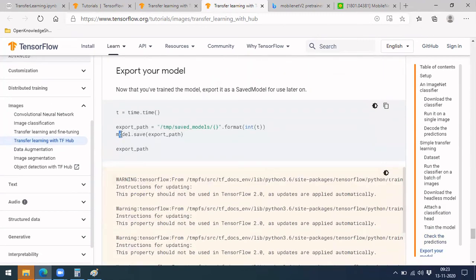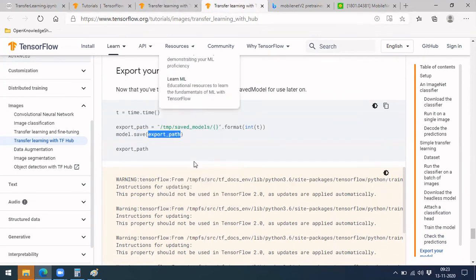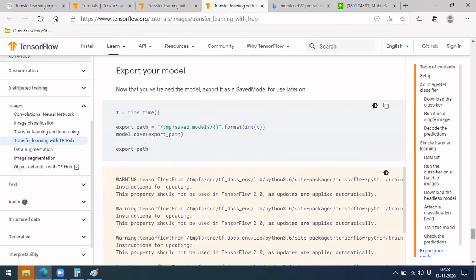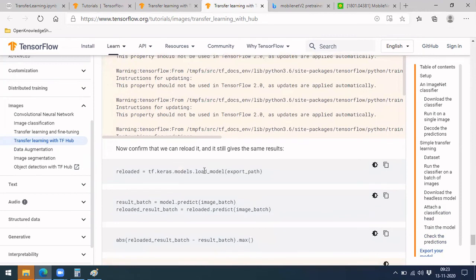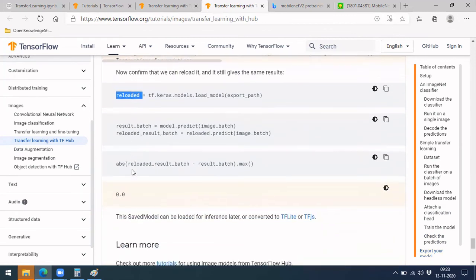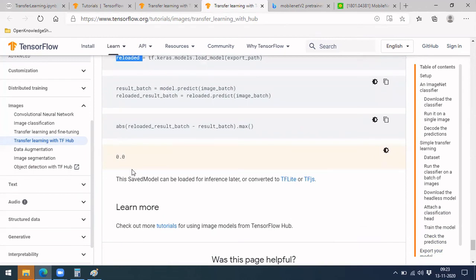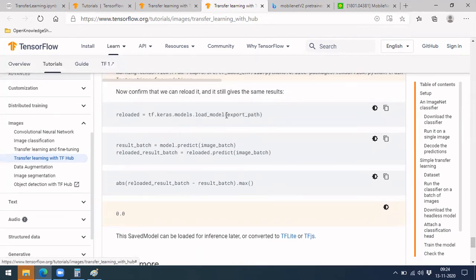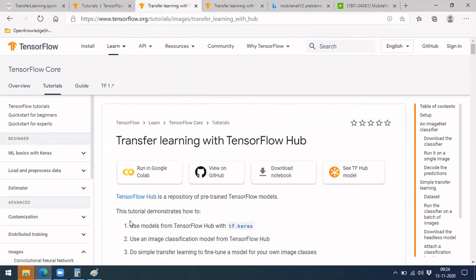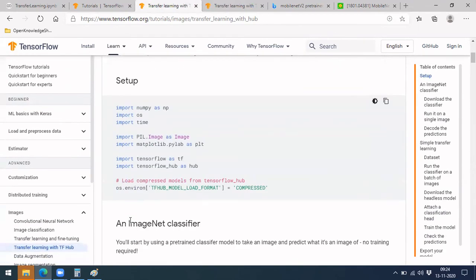Finally, you can do model.save and give a path where your model will get saved. The trained model that you have, if you want to save it, you have to do model.save. Similarly, if you want to load your trained model later, you can do keras.models.load_model and it will get reloaded. You train a model today and want to reuse it tomorrow, you don't train it again. You save the model and then use it back. Usually they use the h5 format, so let's follow the same.